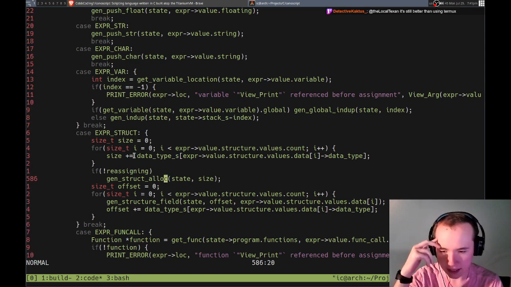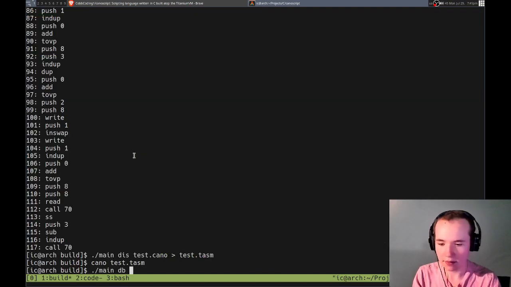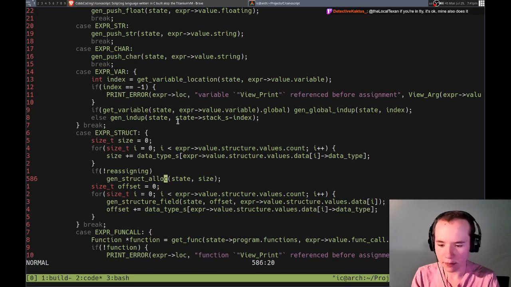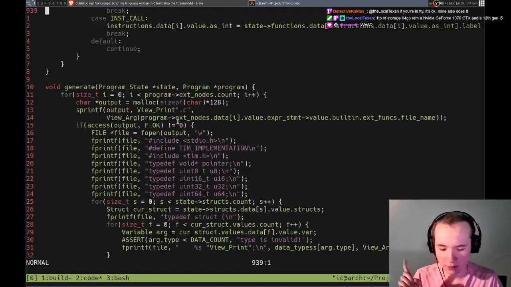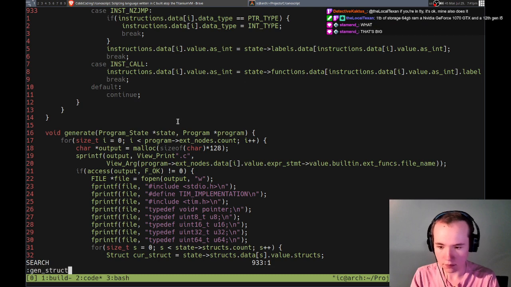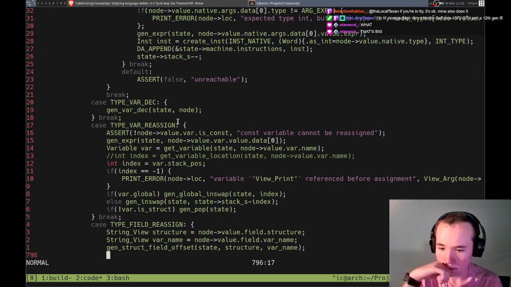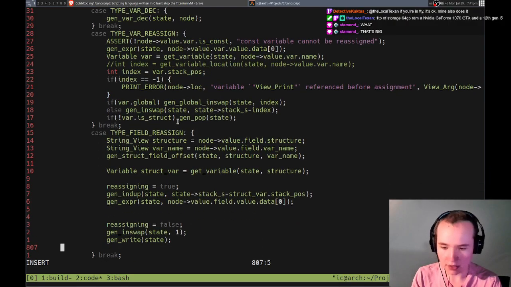So we only allocate it in that case, right? Because then we modify the existing pointer. We write into it. It should be the same. Yeah, let me actually, let's see what line is, well, let me add the print back, right? So wait, what? We don't have den print anymore. Where's it at? Where was it called at? Yeah, reassign. Okay, so I want to gen just so I can have something on my code.